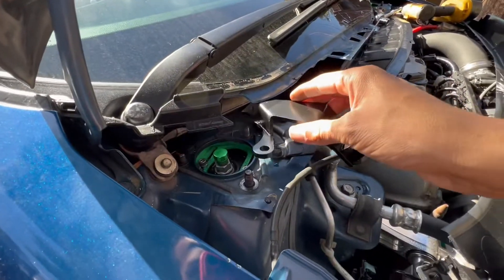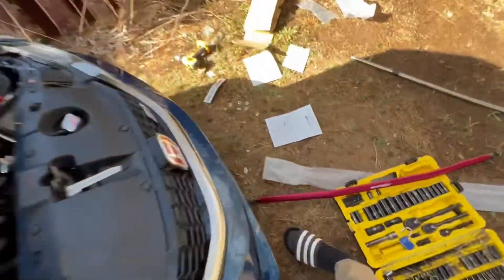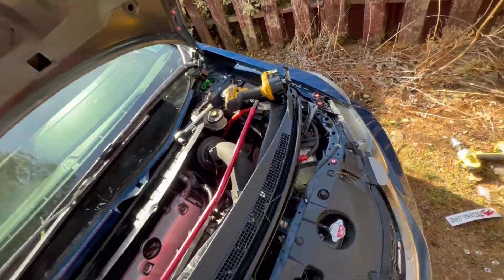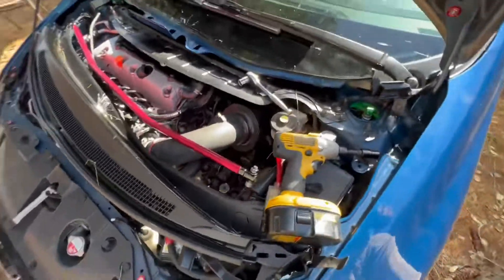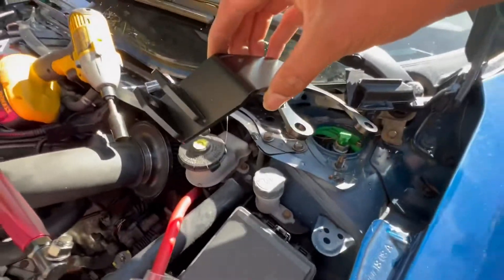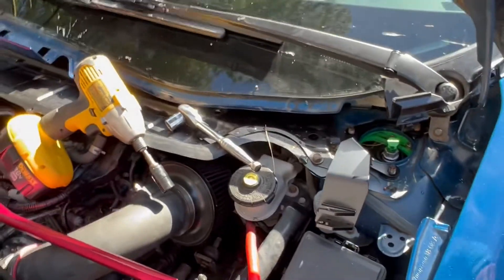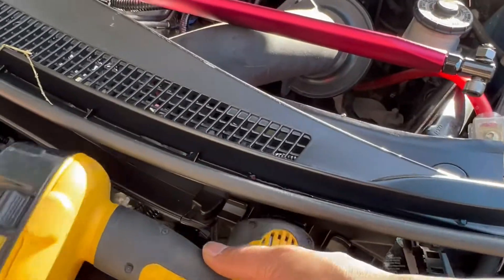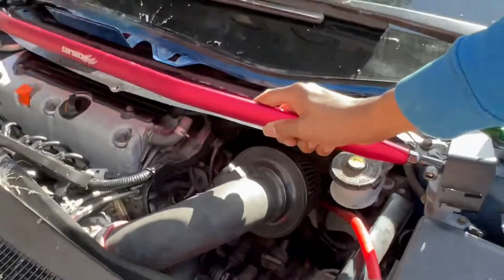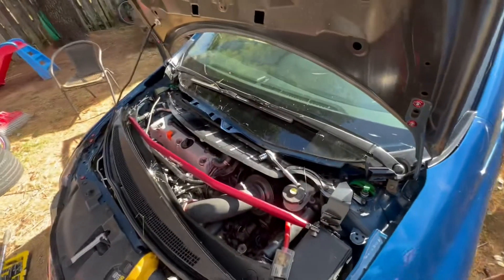So it lines up well like this and that's one. Let me put this up here. Oh here we go, so it lines up like that, and then this — let me just get this all the way. And this lines up like that, it will look like this. Yeah, that's what it will look like.